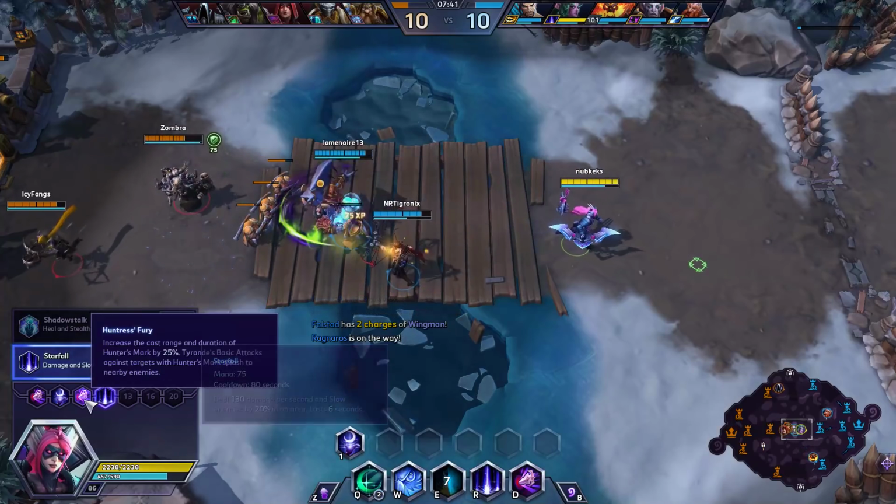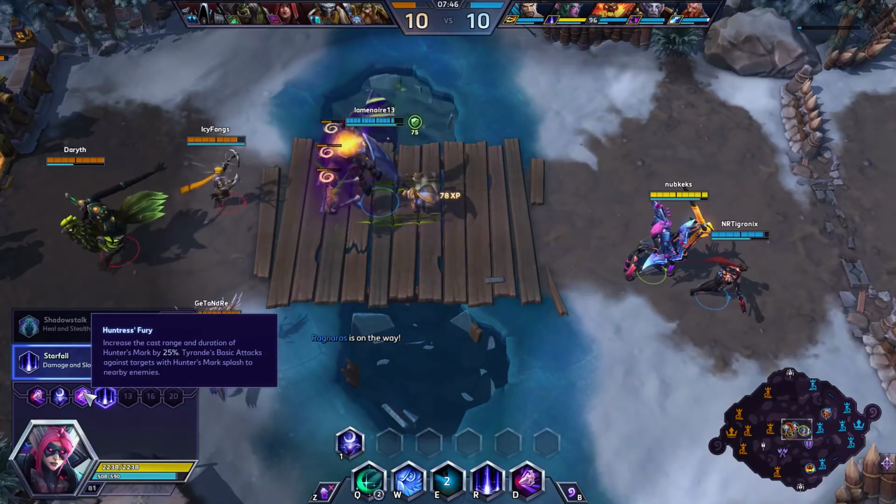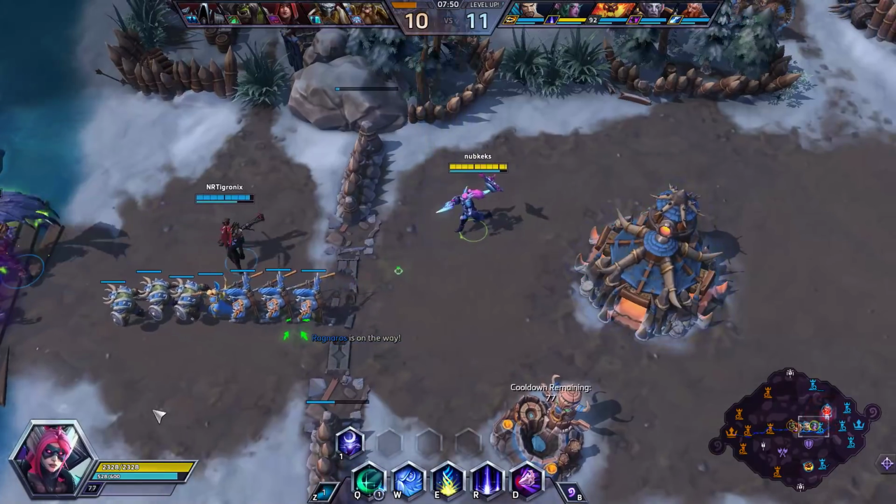Level 7, by the way, so this is increasing the cast range and duration of Hunter's Mark, making it much easier to apply. And it makes our basic attacks splash to nearby targets. So I think that sounds really cool. I'm excited to see if it works or not.